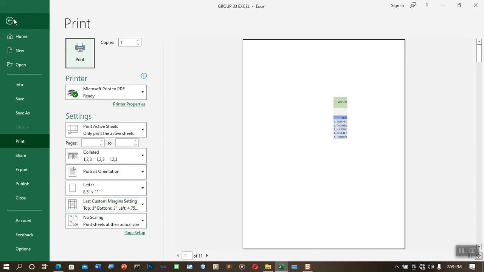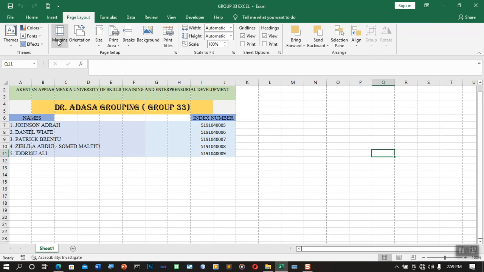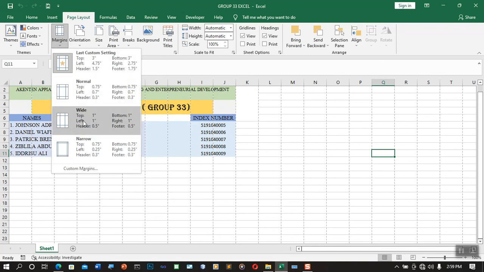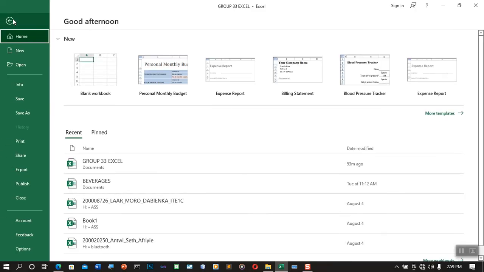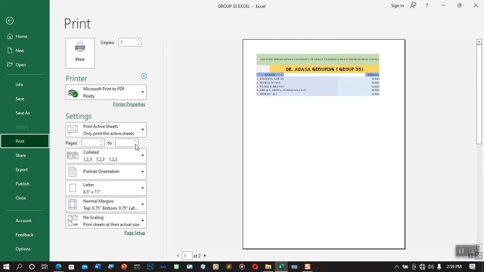Let's go back and look at it in this format. We are bringing it back to the normal side, and click on file, click on print, and you will have it this way.